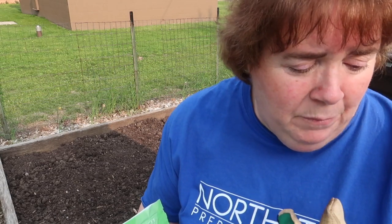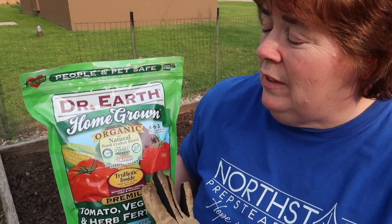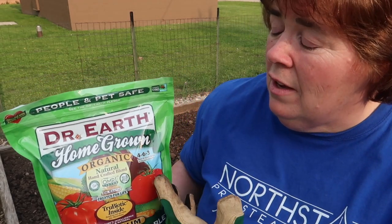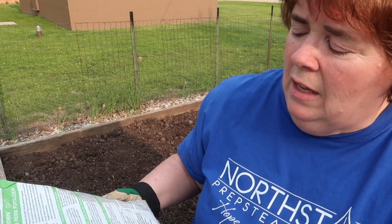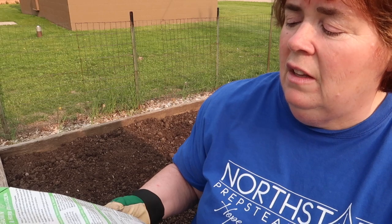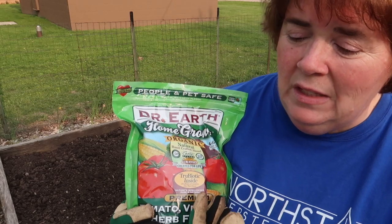However, my beds have been so depleted that even though I've got compost in here and I've got some new soil, I'm actually going to add some of this other. Now, I've never used this before, but it's very similar to look at M.I. Gardner's trifecta. It's not quite as strong, but this is organic and it's natural. There's fishbone meal, bone meal, feather meal, alfalfa meal, kelp meal, kelp flour. There's just different things like that in there. So anyway, I'm going to just give it a little extra boost in here.